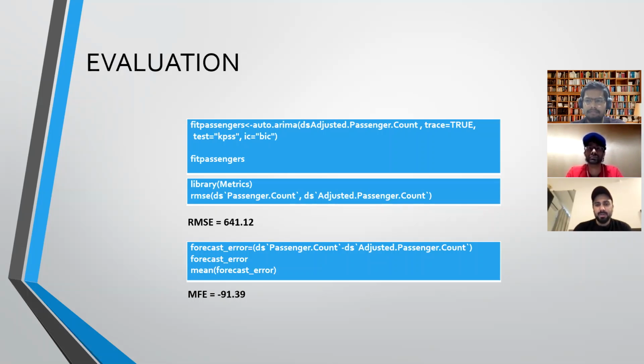ARIMA here does not account for change points or specific shifts in the trends of the time series, although it is technically possible in R, but we need a package like AED forecasting for that. So while ARIMA has accounted for patterns such as seasonality and autocorrelation in the time series, it appears to lack the utmost accuracy for the model. That is quite evident. But it may be possible that ARIMA would excel when forecasting data with a more clearly defined trend, or one that does not particularly exhibit seasonality. We saw clear signs of this in the data set in question. So yes, it can be improved if the data was less stationary. Yeah, thank you.